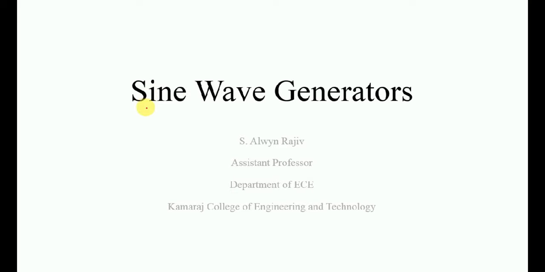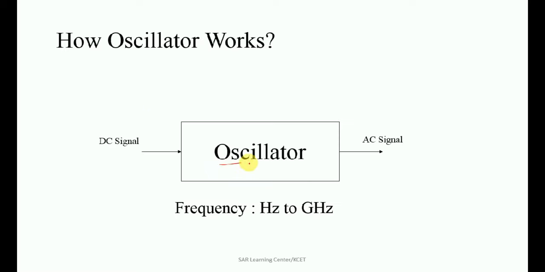Welcome to SAR Learning Center. In this lecture, we will see about the sine wave generator — how the sine wave can be generated by using the oscillator. The oscillator is made up of an electronic circuit. We will look at the oscillator by using the operational amplifier. It accepts the DC signal and can convert it into a constant amplitude and fixed frequency AC signal. AC signals include sine wave, square wave, triangular signal, and so on.